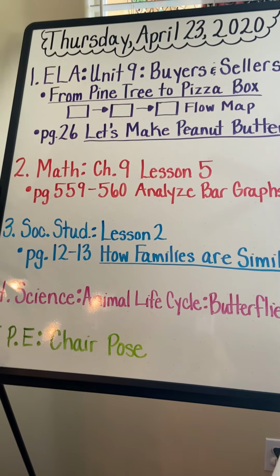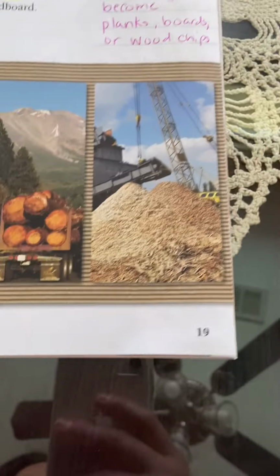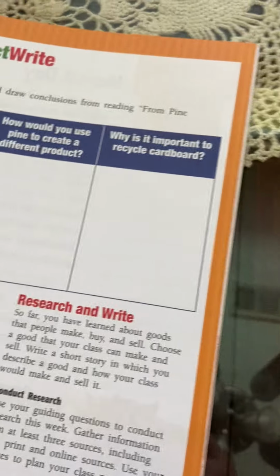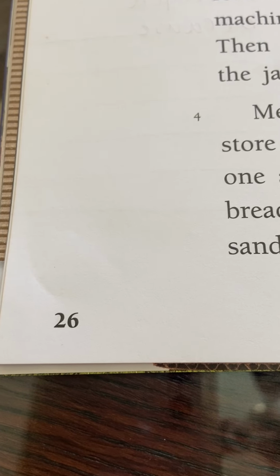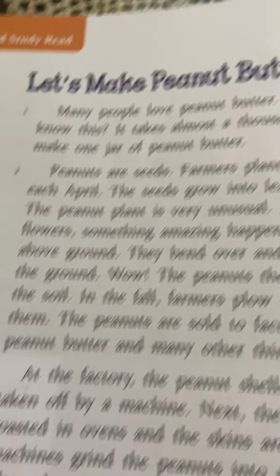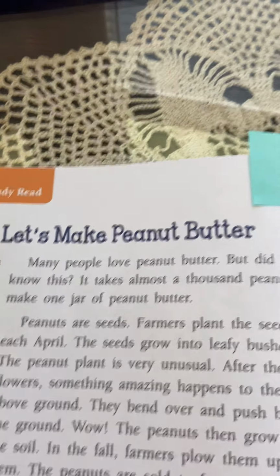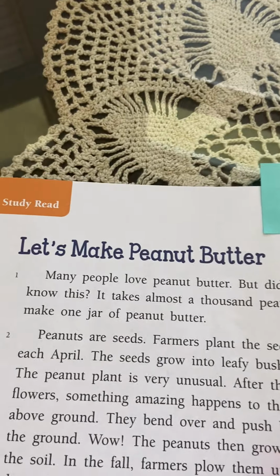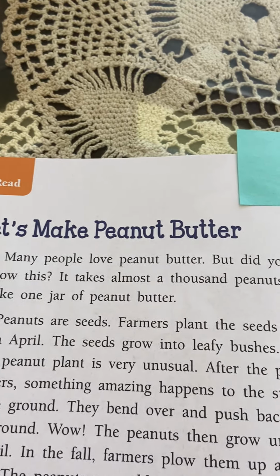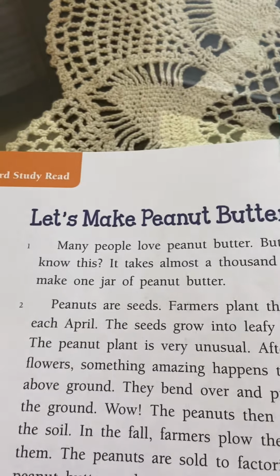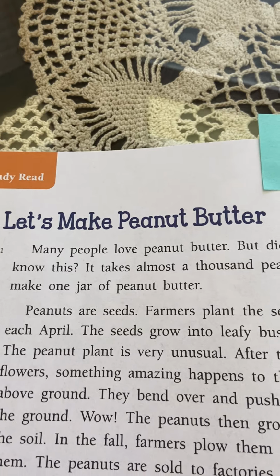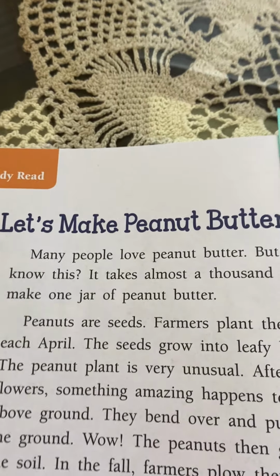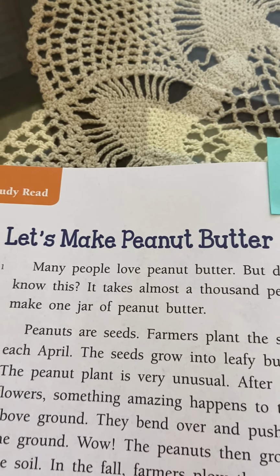Let's continue. Let's go on to page 26, where we have our next story. It's right here, page 26. And this one is titled, Let's Make Peanut Butter. And here, boys and girls, we are focusing on a sound, okay? We are focusing on something called the schwa sound. It's a funny word, I know, schwa.